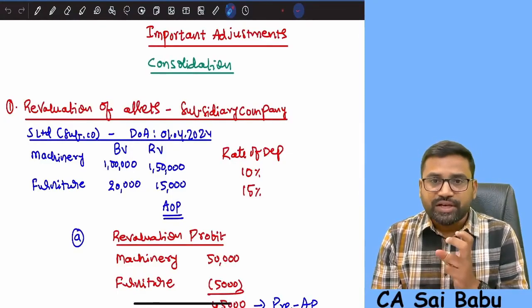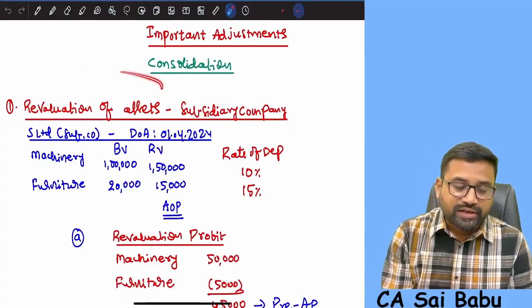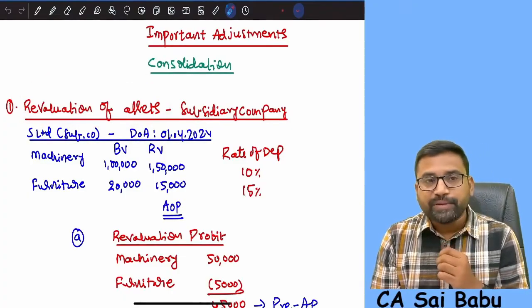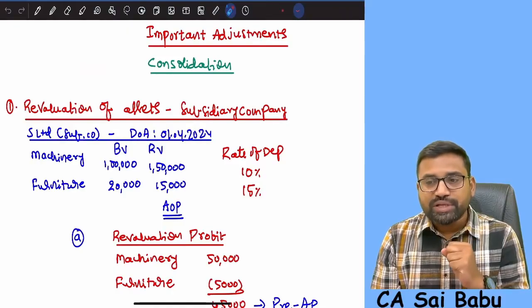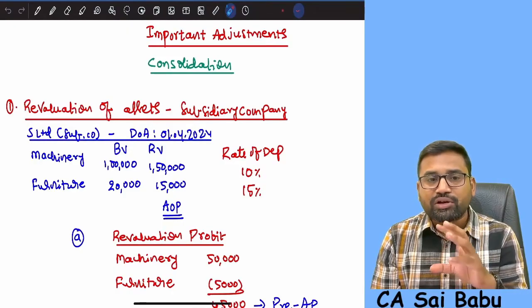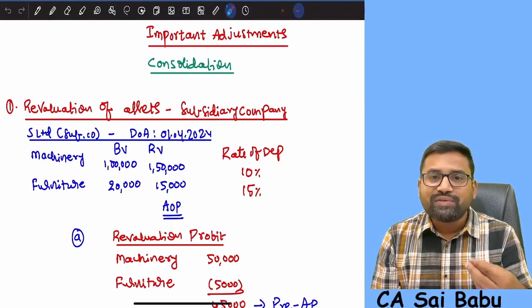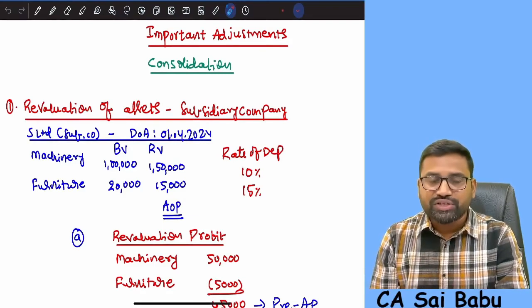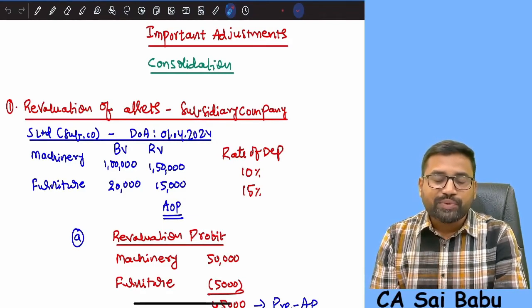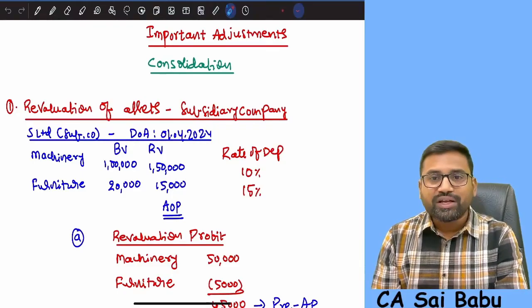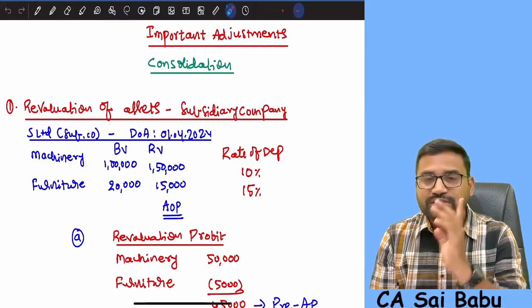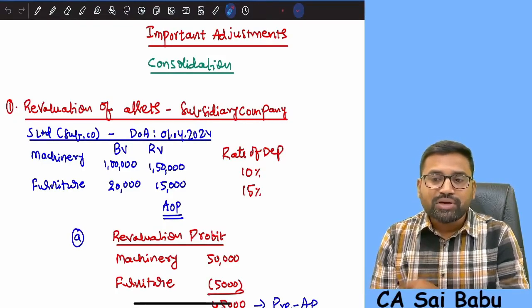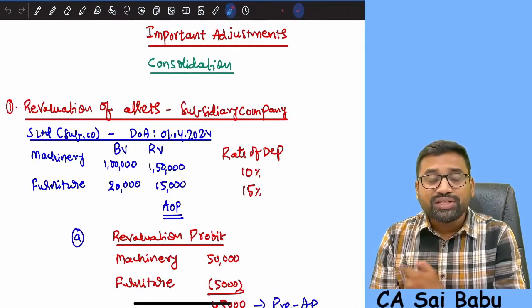When you are analyzing the subsidiary company reserves and surplus, sir, the first thing you need to consider is revaluation of assets in the subsidiary company. When the parent company acquires a subsidiary company, sir, if any of the assets of the subsidiary company are not at their proper value, the parent company will revalue the assets of the subsidiary company. If any assets are revalued on the date of acquisition, whatever profit or loss arises because of the revaluation, treat it as a pre-acquisition profit and treat it as a capital profit. That is the first thing you need to consider. Second impact is, because of the revaluation, either asset value may increase or decrease. Because of the increase, additional depreciation may come. So it is going to impact the post-acquisition profits of the subsidiary company. That we need to consider.